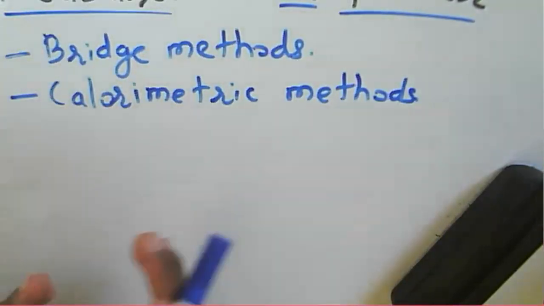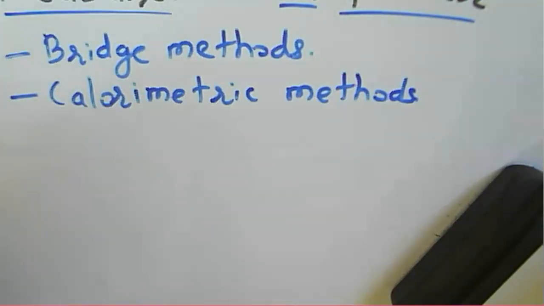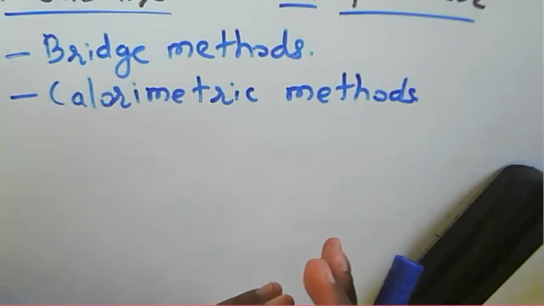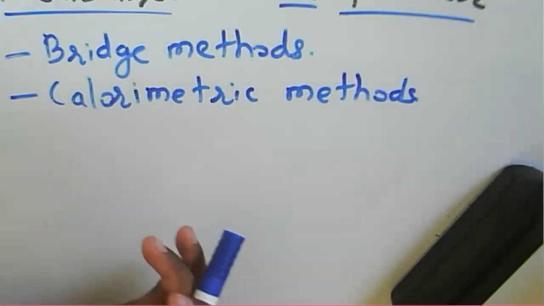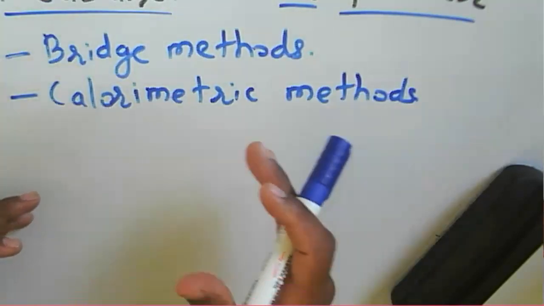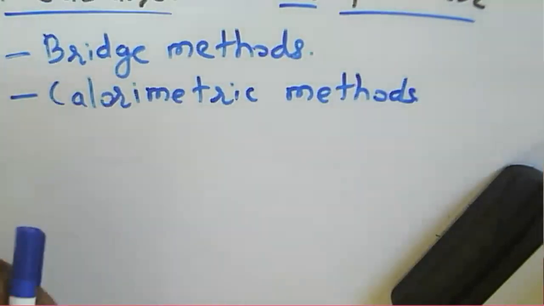When we apply the RF in, the bridge gets unbalanced. Based on this unbalanced bridge, we are able to measure how much power is propagating through the device, through the bridge, with respect to whatever the variation in the resistance, or the variation in that unbalanced bridge. So that is the principle used in the bridge method.